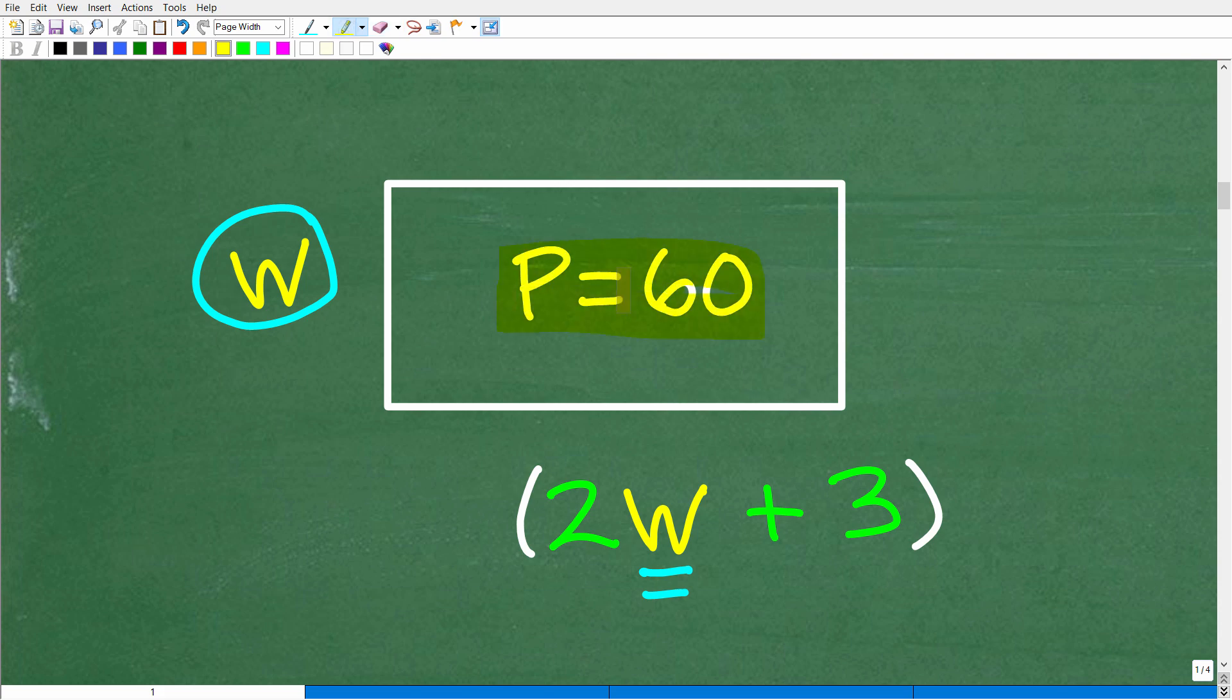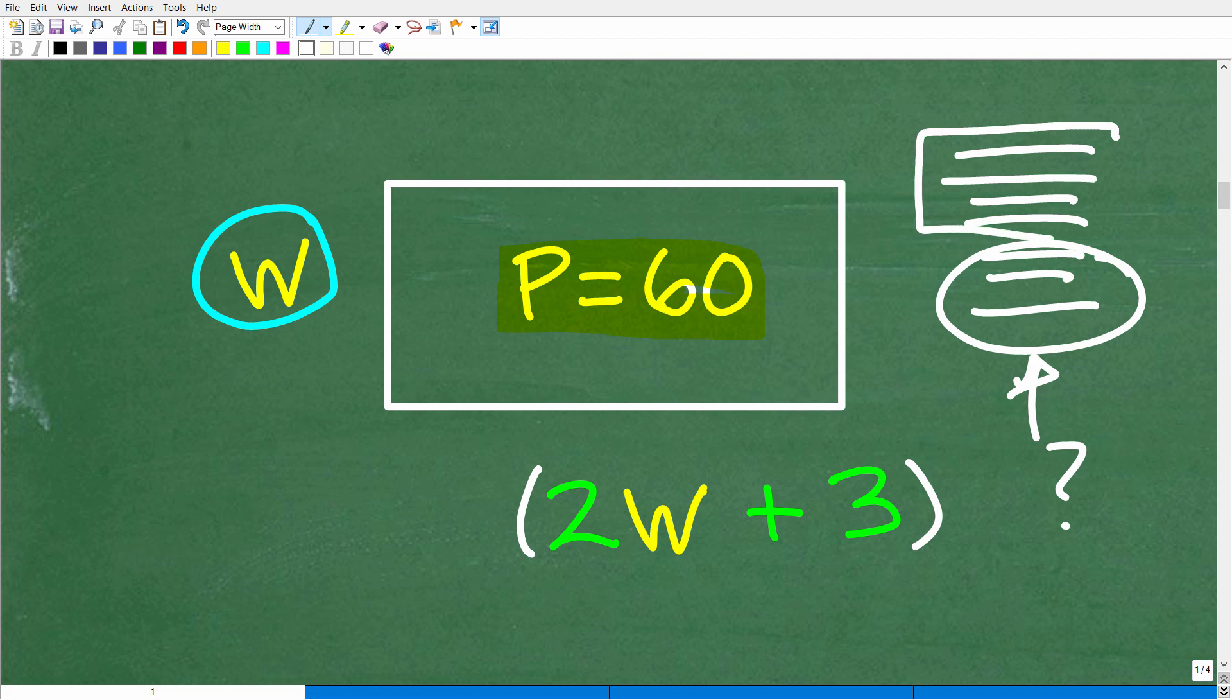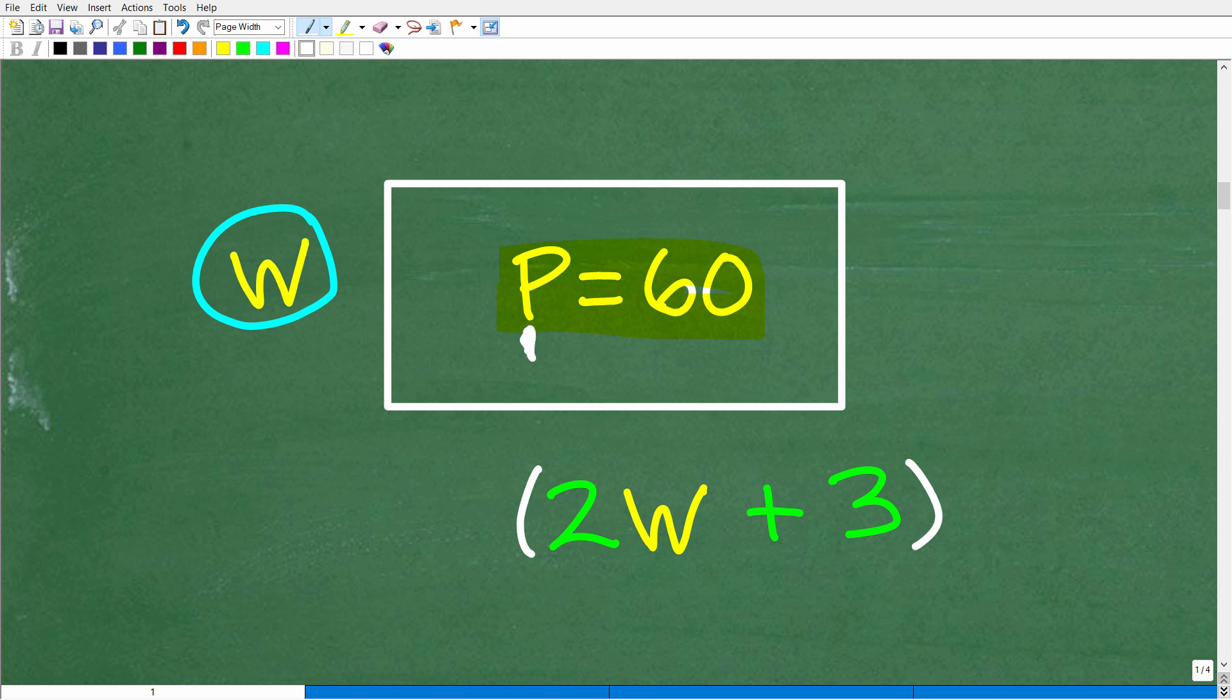How are we going to do that? Well, we're going to use our knowledge of the perimeter. And in most algebra word problems or math word problems, they give you enough information to solve the problem. In other words, if you're not quite sure, reference the problem again. Read the problem over and figure out, hey, how can I build a relationship such that I can solve this unknown? Now, I want to kind of caution you, oftentimes, not all the time, but certainly, it's not all that infrequent, you will get an algebra word problem or a math word problem with extraneous information. So you've got to be careful. In other words, there's a lot of information in the problem. You don't need this information. They just throw that in there to kind of confuse you.